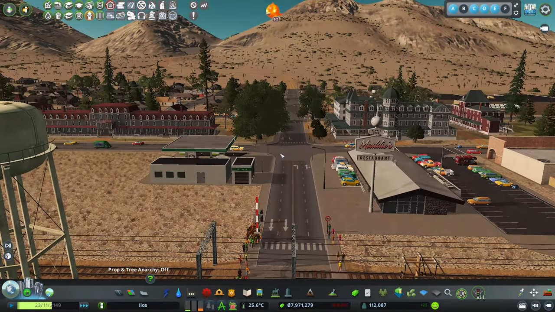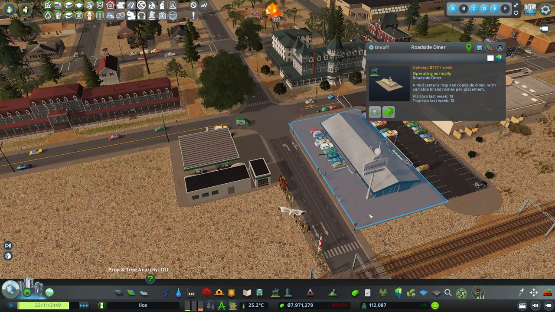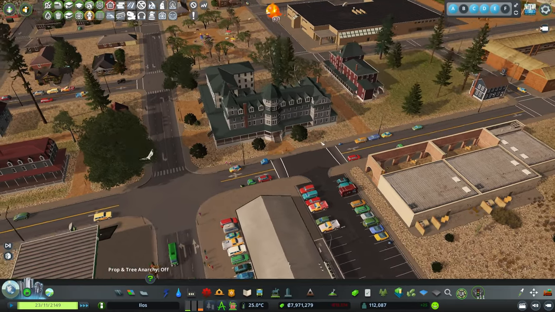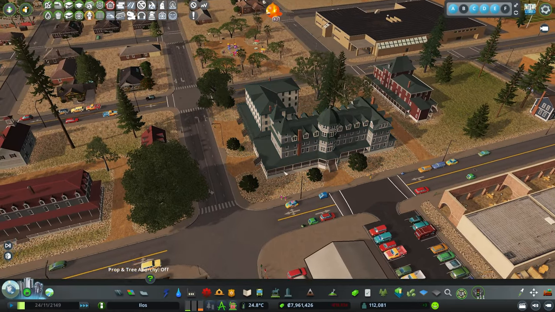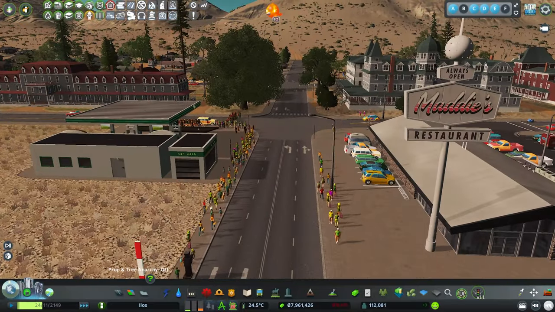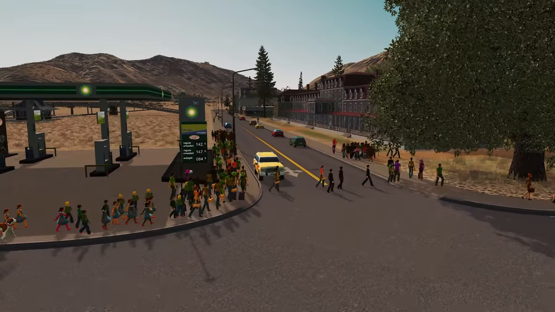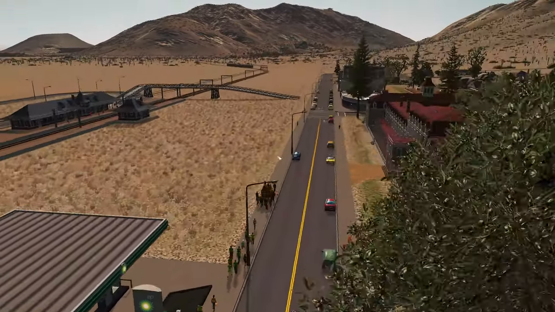I'm guessing that's just because of the unique buildings that are here. Yeah, these are all getting visitors per week. They're all unique buildings. Very interesting. Nice and busy though. Look at the super, super busy tourist town. Very nice. Very happy with that.